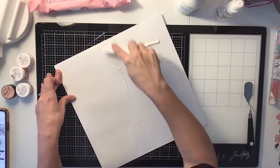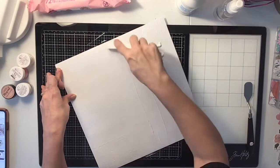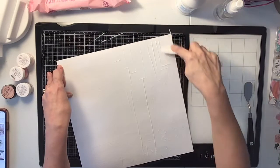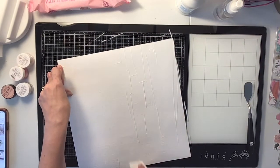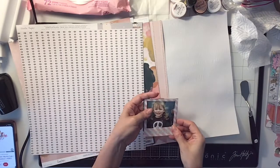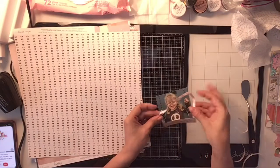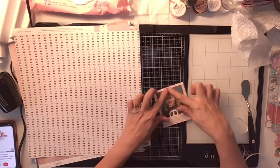So first I'm prepping my paper with some clear gesso, and I do this so that any paint or anything that I do on it won't get soaked up into the paper, and also it's an easy wipe. If I need to wipe something up, I can use a baby wipe or anything, and it wipes up a little bit better if you make a mistake.